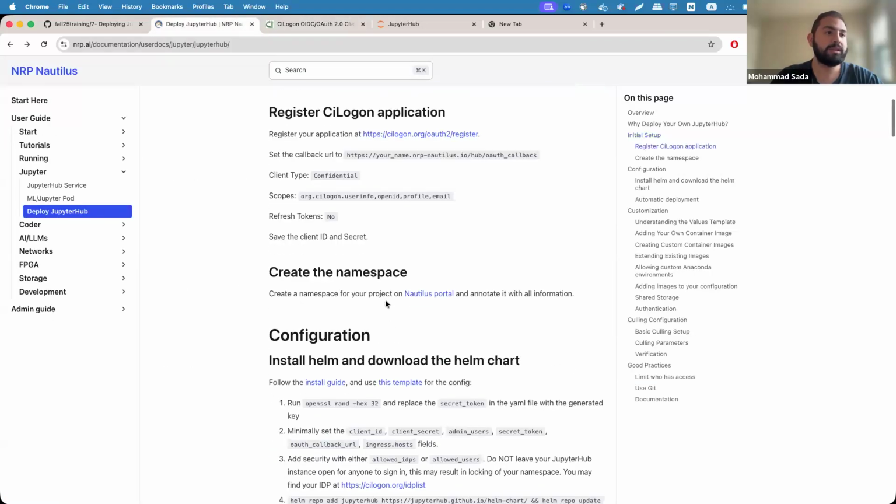So the next step is you need to have your JupyterHub run within your namespace. Ideally, you would run JupyterHub in its own isolated namespace. We don't ask you for a limit on namespace numbers. Feel free to create an individual namespace for every JupyterHub instance that you start. And of course, the steps here are what we went through in previous sessions.